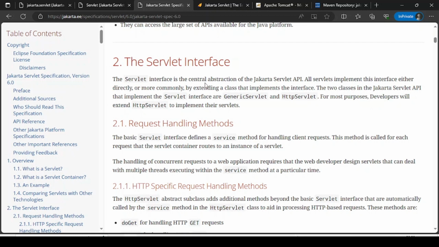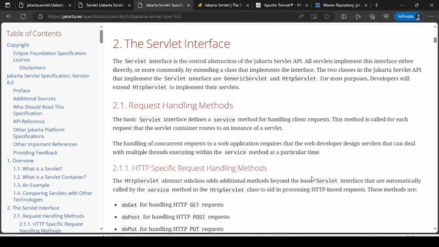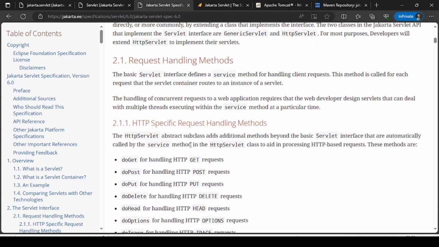But there are actually three ways. We have HttpServlet, and another one is GenericServlet.